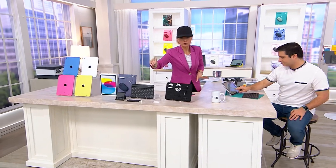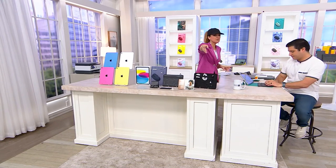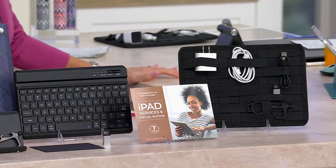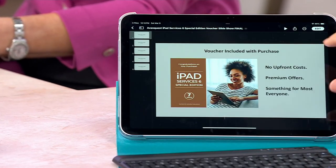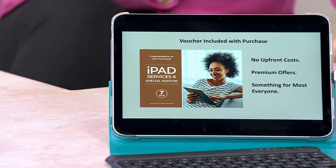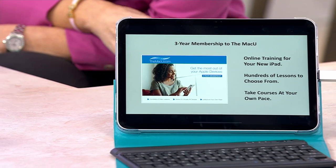With your iPad you're also getting a suite of software and accessories. The software comes on a card — it's not like the old days with a disc. It's almost tempting to throw it away, but don't, because all those codes give you over $1,000 worth of support and software if purchased separately. That includes things like Mac University — a huge one included with this. There's no upfront cost; it's all on the back of the voucher card.